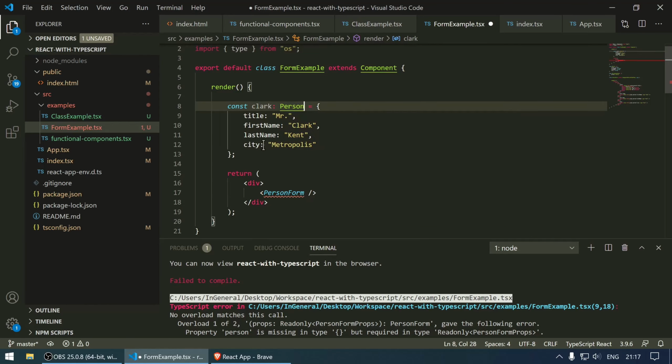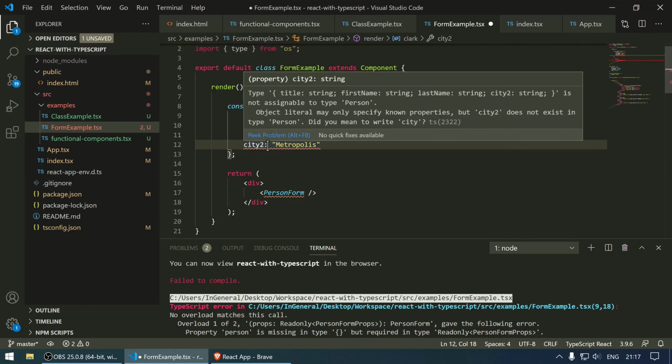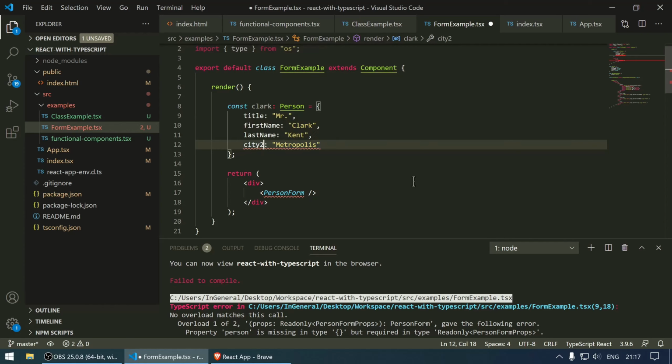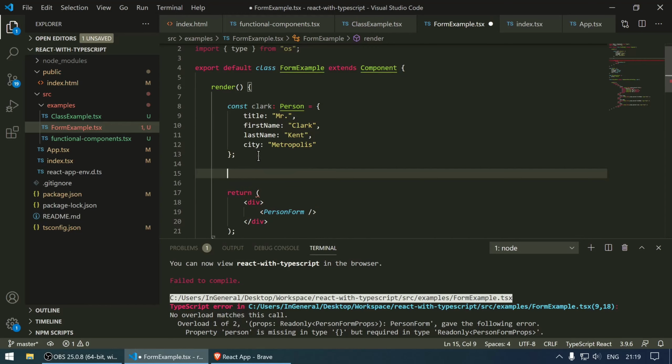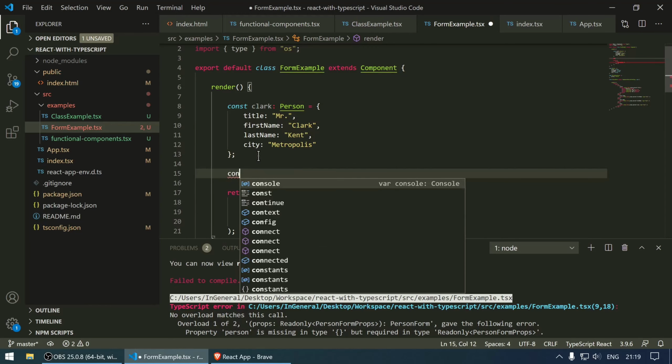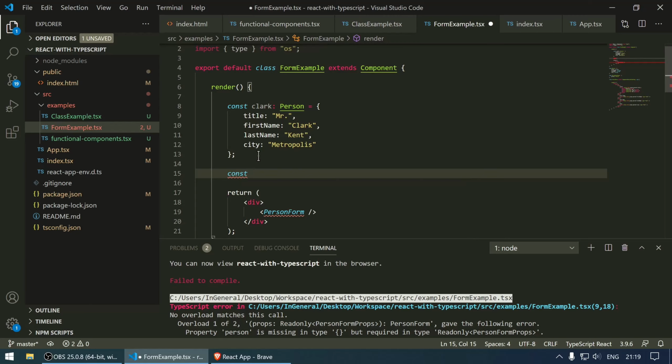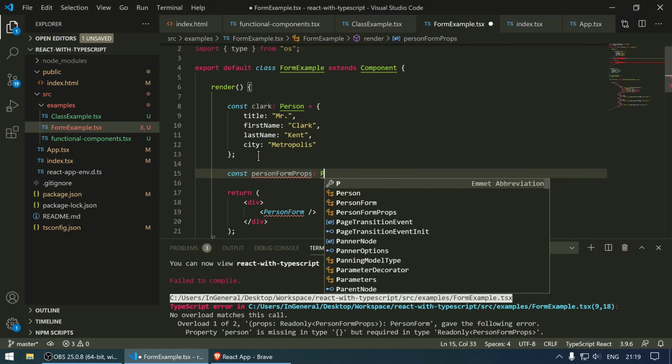Now see, it has type safety now. If I give anything wrong here, immediately I'm getting a TypeScript compilation problem. Now I'm going to pass this object as a parameter to this person form. To pass this, we first have to properly create the props. So I'm just going to name this person form props. This is just a variable name, and I'm going to have a type for this.